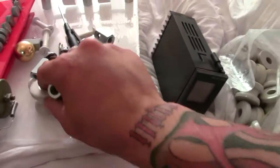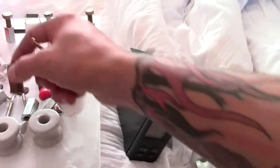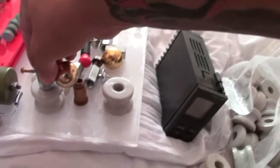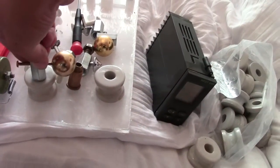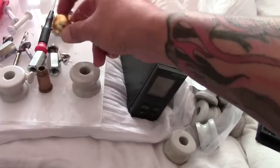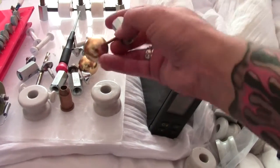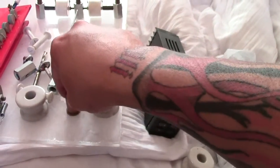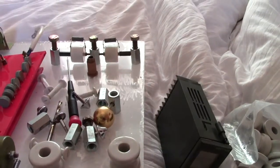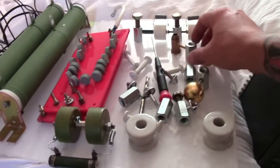The next part of the filter system will be an adjustable spark gap. I've got some balls — one rolled off the bed — but it's going to sit on insulators: one there, one on the side, and one in the middle. You'll be able to adjust the two outside ones, so that'll be my safety gap, and the middle one will be earth. That will link up to the earth connection — not actually to the house earth.